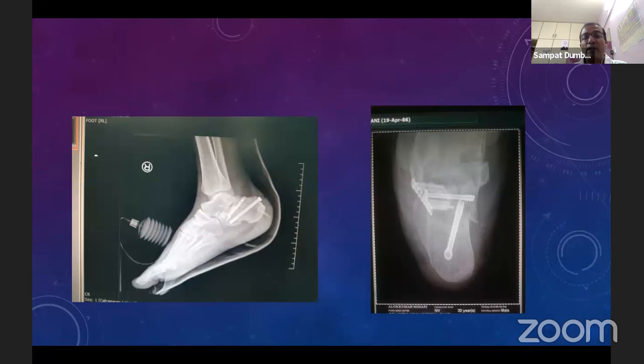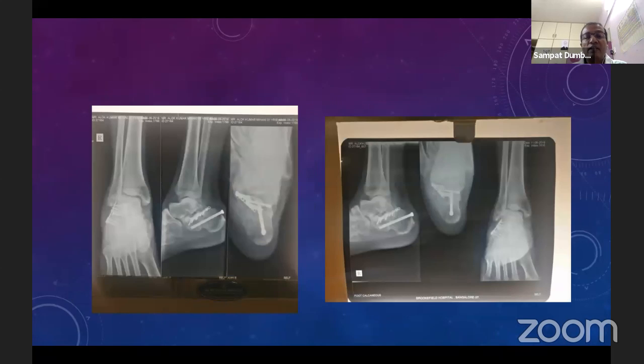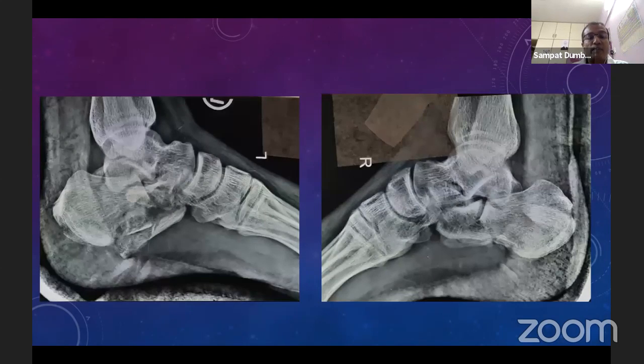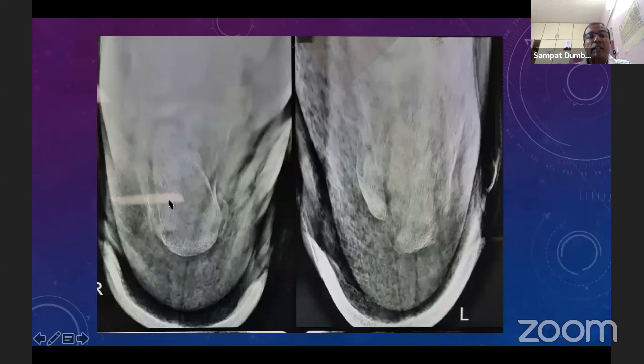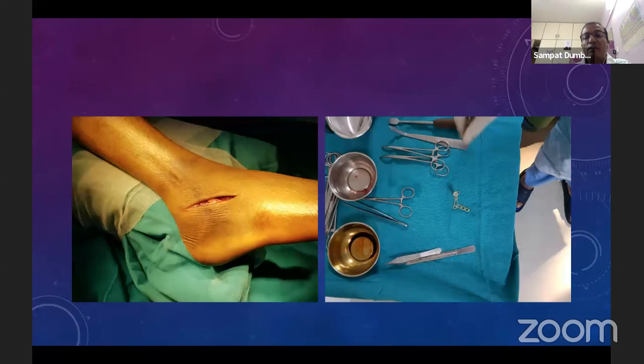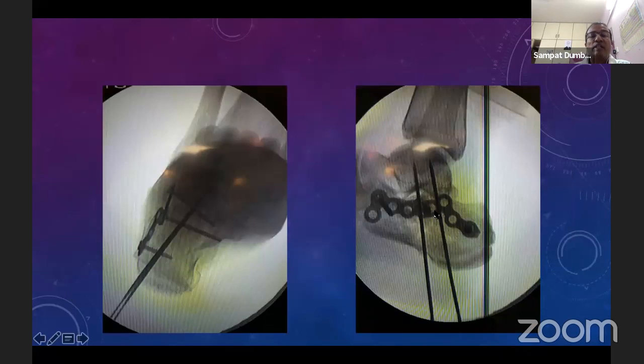Look at this. This plate we have inserted, and this is how he, a pilot, went on to heal and again joined the forces. Here is a very bad comminuted calcaneal fracture with an anatomically designed plate, a costly plate, but even so you can insert it like this. So, beautiful reduction through the sinus tarsi.